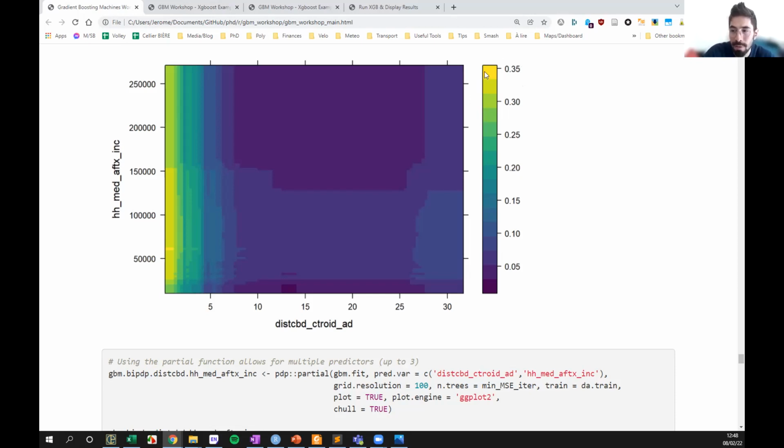So the percentage of people walking and cycling to work, based on the distance to downtown and the average median income in our dissemination area. So you can see the relationship between those 2 variables and their combined effect on your outcome variable, which is expressed by the colors.